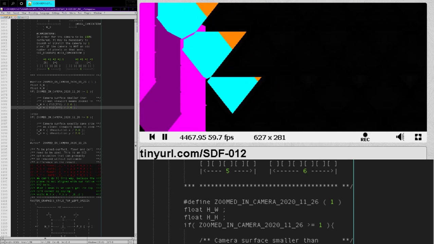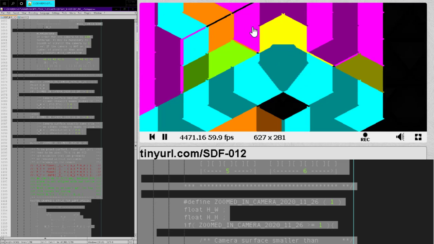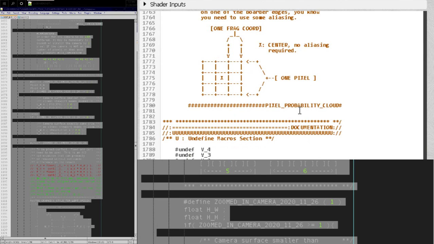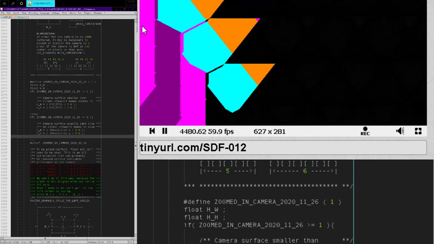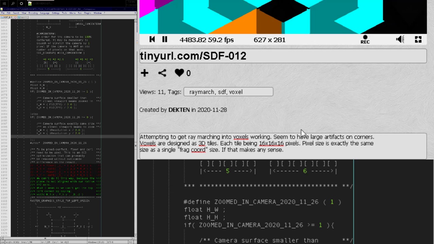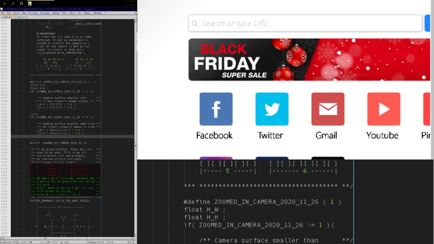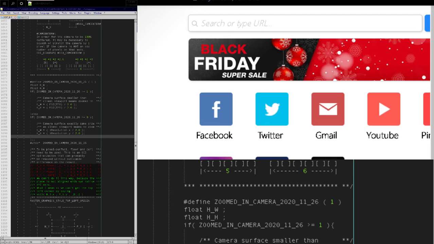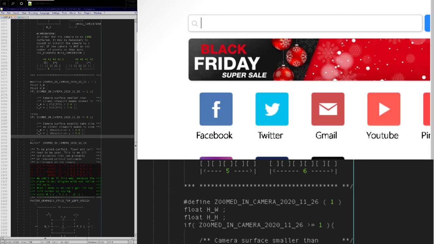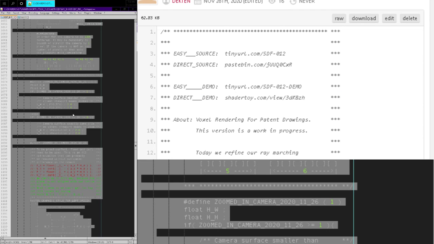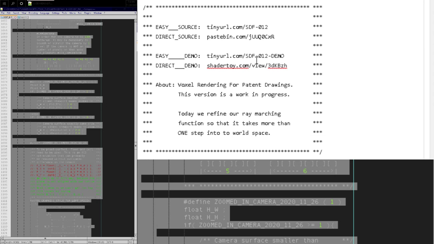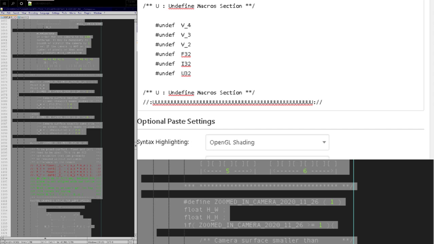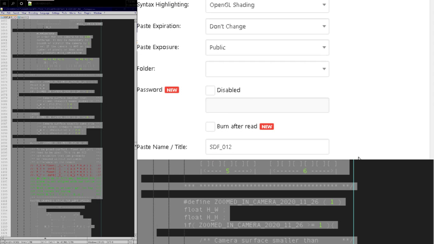All right, so let's take this and make absolutely sure that this is the same thing. So I pasted that again, put it there. Okay, that's good. And we're going to hit the save button again. And then we're going to go to tinyurl.com/sdf012, right? And we're going to take the code we've worked on, because we want the code at the end of the day to be in Pastebin so other people can see it if they want it. And we'll just go Control A, paste it right there, and hit save changes.